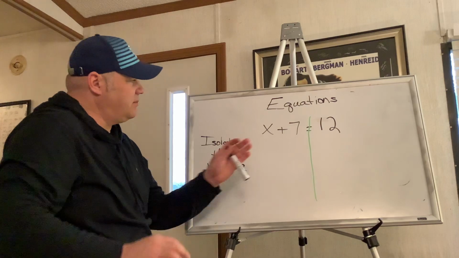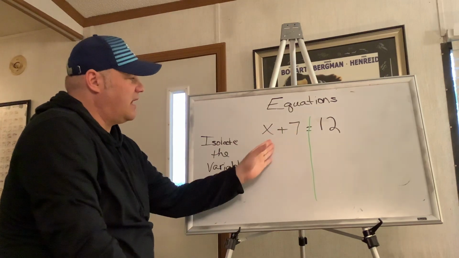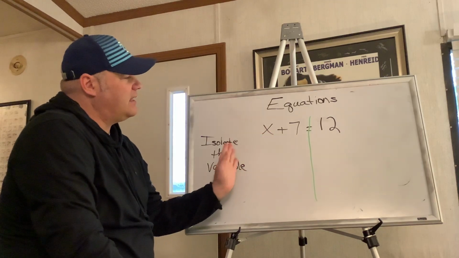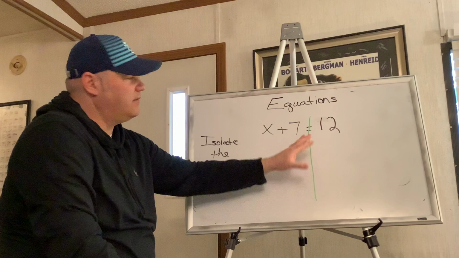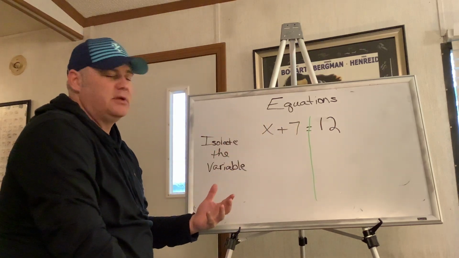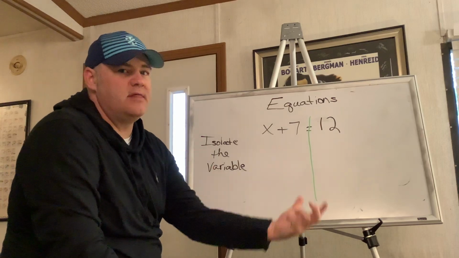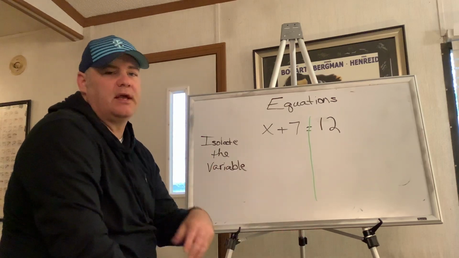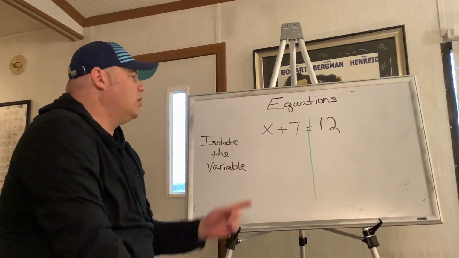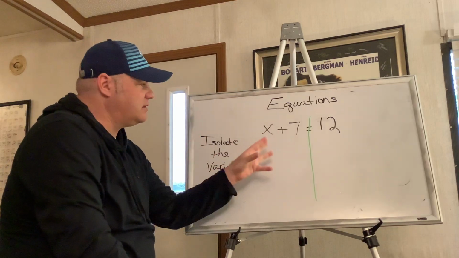And the reason why that's important to realize is right now, on this side of the fence, we've got something with the variable. And we want to get it to the other side of the fence, whatever's with it, so that we can isolate and just have the variable. That way, when you're done, you have your answer be x equals this. x equals 2, or x equals 10, or x equals -5 or something. So when we're trying to isolate, we're trying to isolate it on this side of the fence, okay?